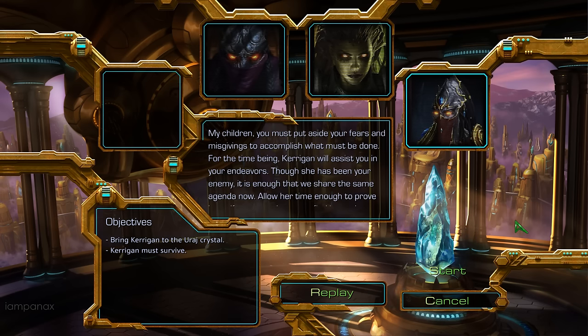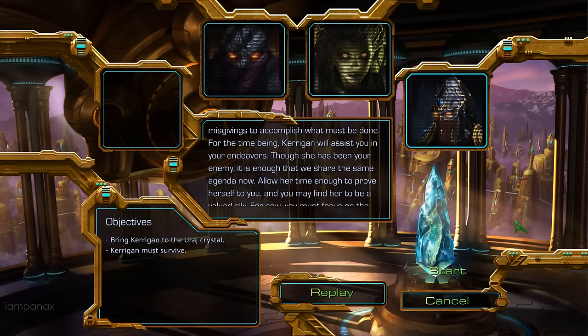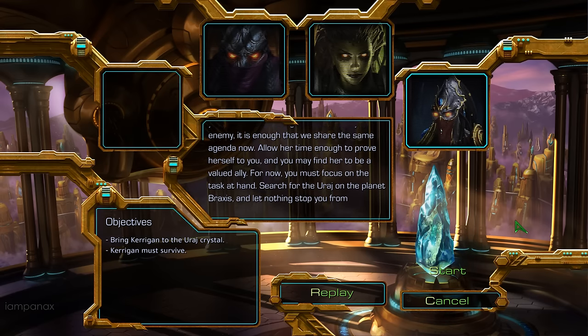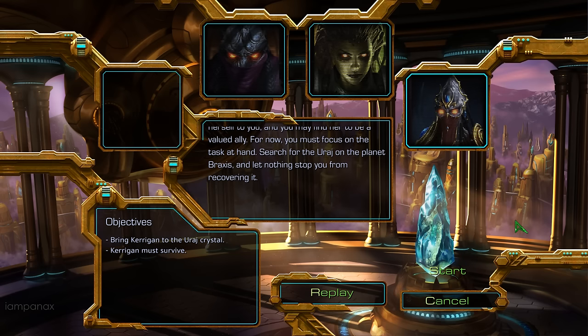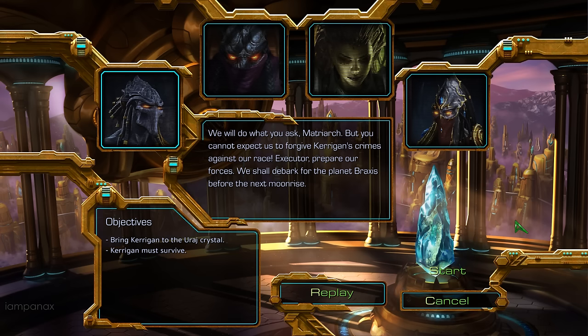My children, you must put aside your fears and misgivings to accomplish what must be done. For the time being, Kerrigan will assist you in your endeavors. Though she has been your enemy, it is enough that we share the same agenda now. Allow her time enough to prove herself to you, and you may find her to be a valued ally. For now, you must focus on the task at hand. Search for the Urash on the planet Braxis, and let nothing stop you from recovering it. We will do what you ask, Matriarch. But you cannot expect us to forgive Kerrigan's crimes against our race. Executor, prepare our forces. We shall debark for the planet Braxis before the next moonrise.